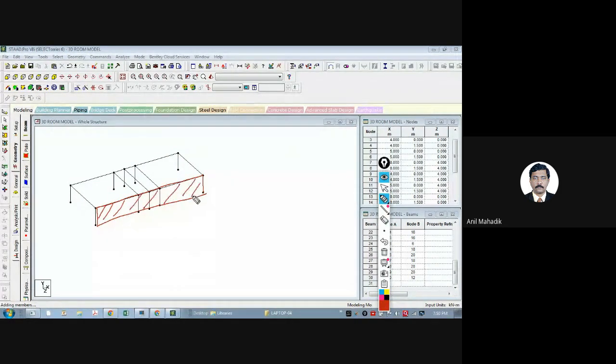And what is the location of this plane from the origin? So this is my which direction? This direction is 4 meter, but which axis is it, Z, X or Y? It is Z. So at Z equal to 4, and the plane is XY. Correct. Now we will go there.